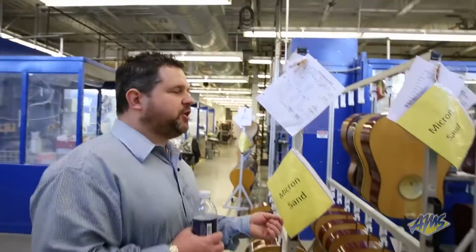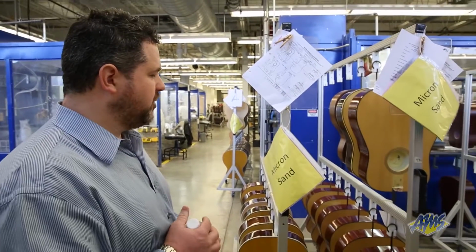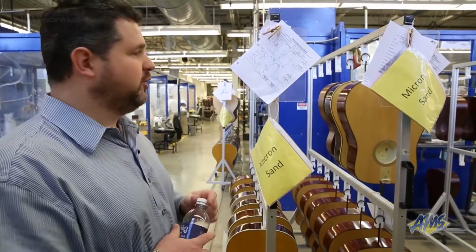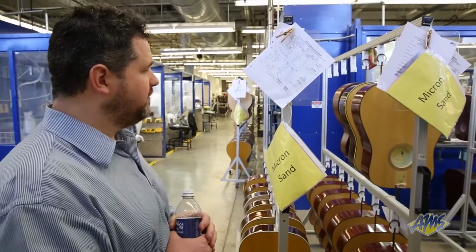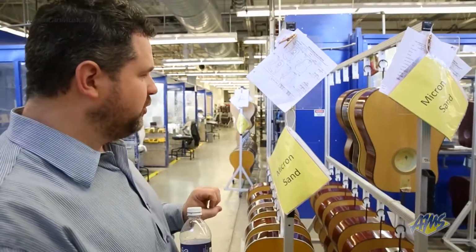At this stage in the finishing process, we're doing some sanding. We're also applying toner and other elements. There are many guitars that come out with a natural look of the spruce. There are also guitars that come out with aging or vintage toner on them. And sometimes that will cause the guitar to look a little bit older than it actually is.